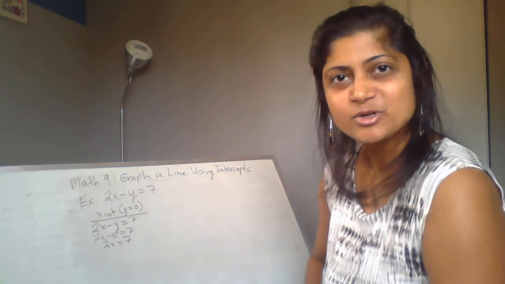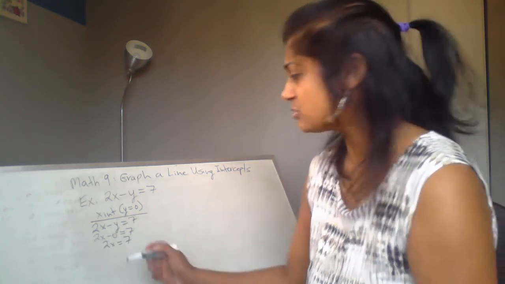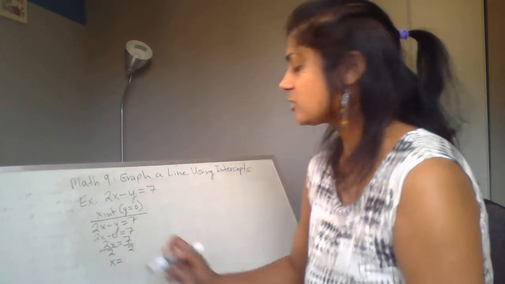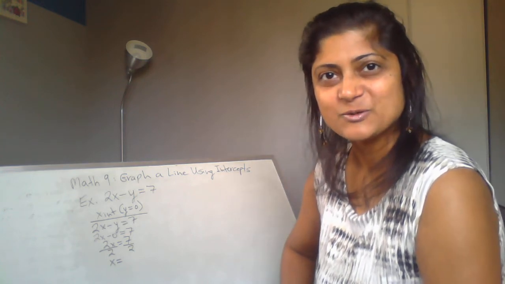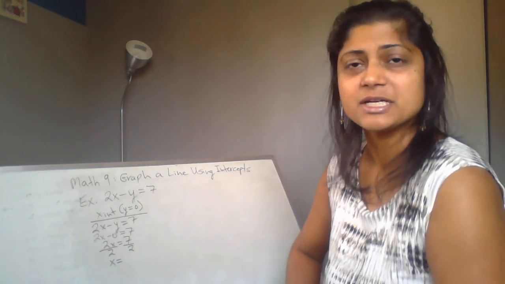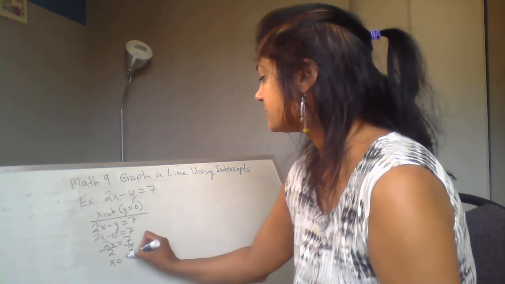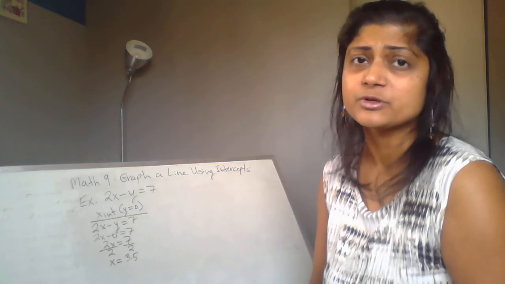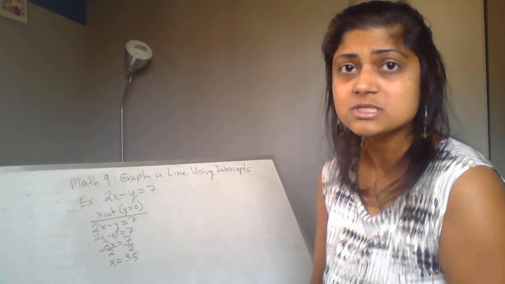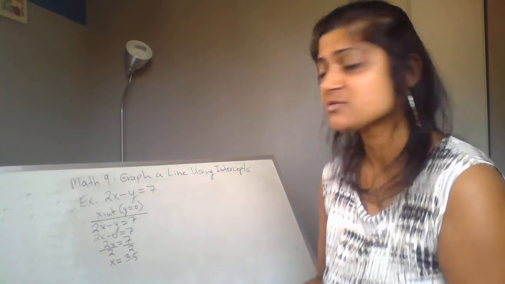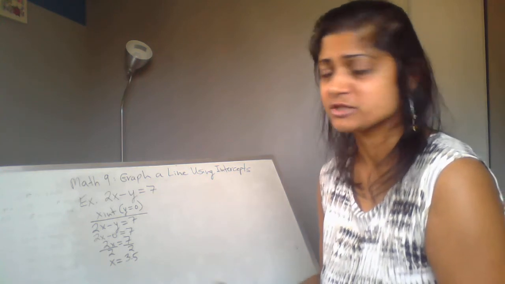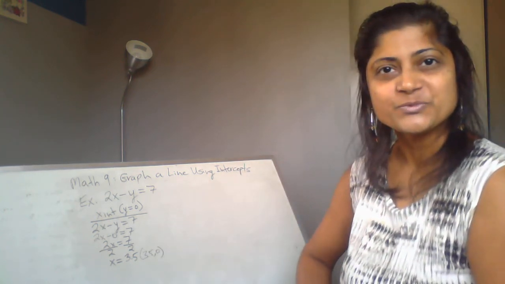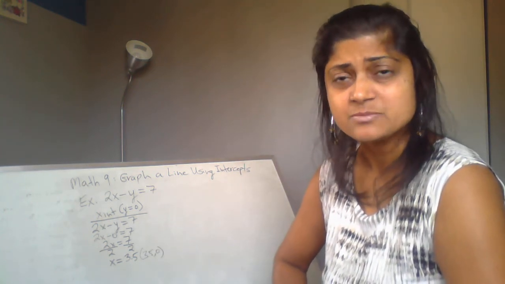Again, this is a simple equation. Make sure you're just dividing by 2 on both sides. The 2 cancels out on the left side of the equation. On the right side, I have 7 divided by 2, or 3.5. I'm writing the decimal out here because we are going to have to graph out the line, and I want to use the exact value, so don't leave it as a fraction. The point here is going to be 3.5 and 0. So this is the x-intercept of our line.